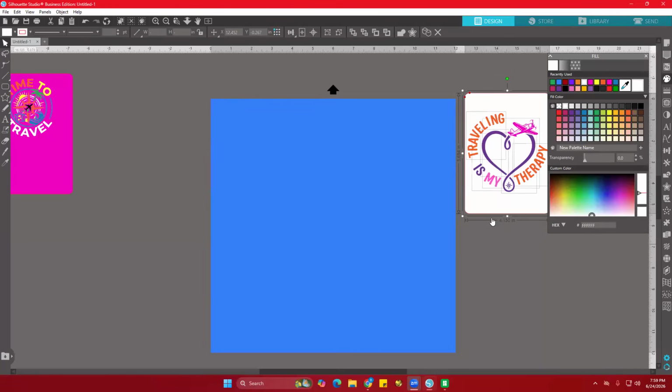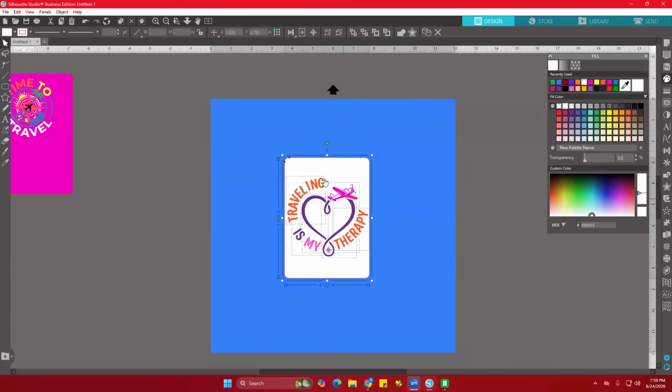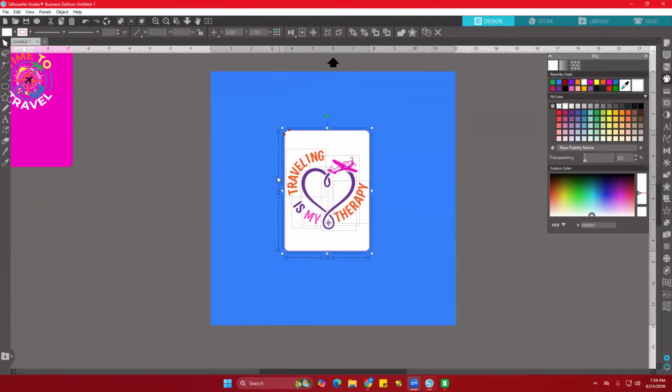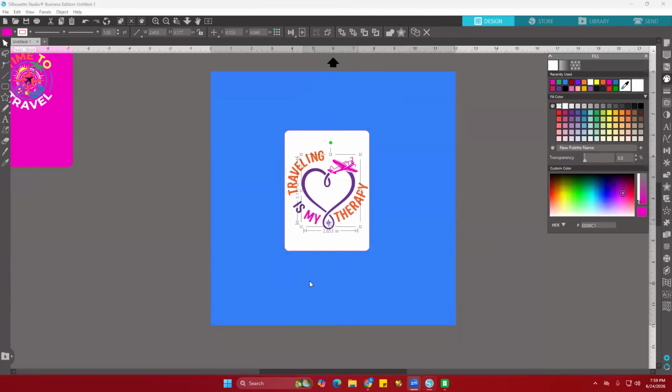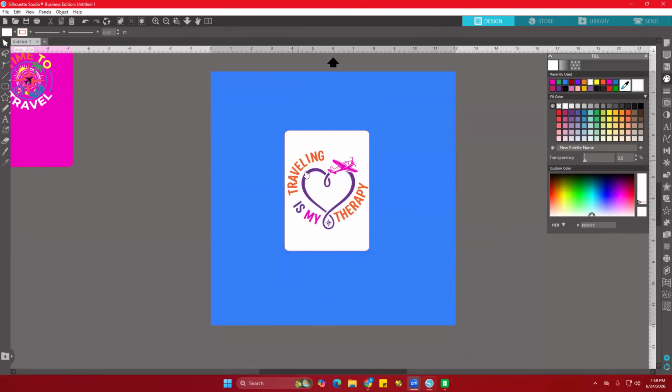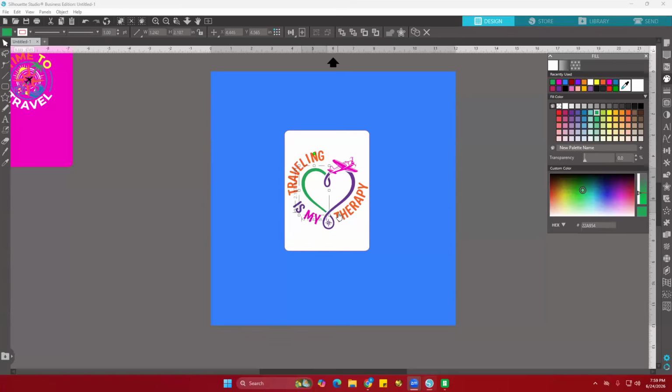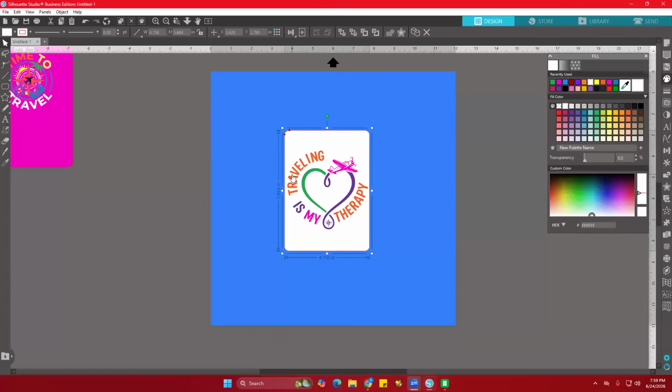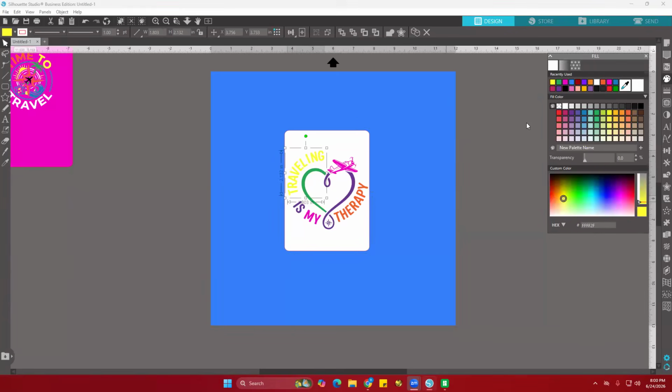So now let's go ahead and get our second one. Bring that over to the work area. Why doesn't this look like the same color? All right, there we go. I was about to say that was looking weird. How many colors is this? One, two. Yeah, I need some more colors. I'm sorry. So stick to 4 colors. If you can't handle more than 4 colors, don't do what I'm doing, okay? Because I need some more colors.